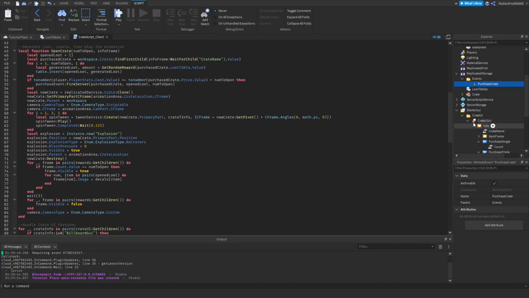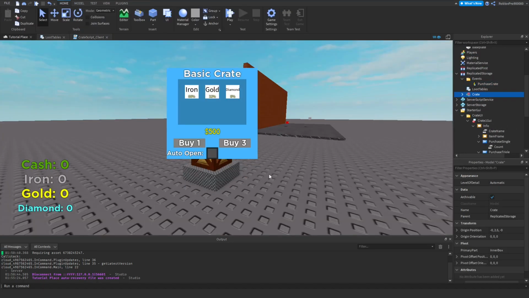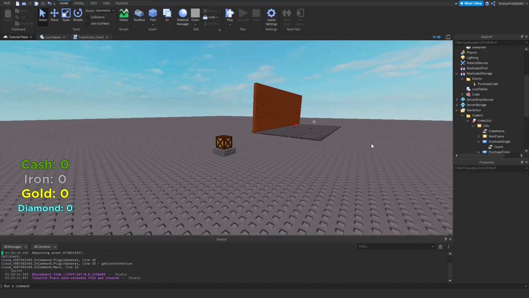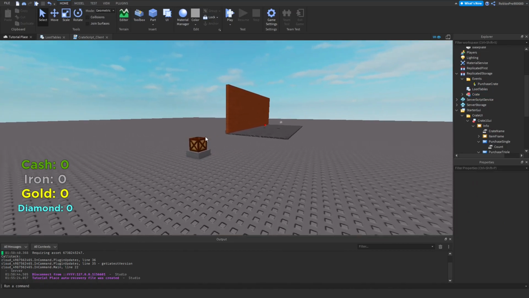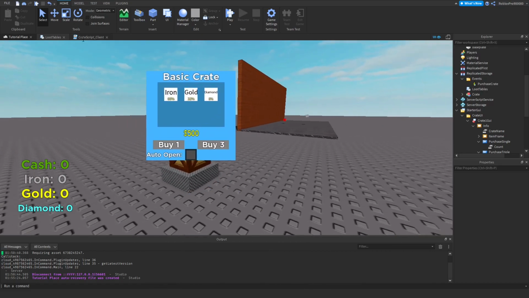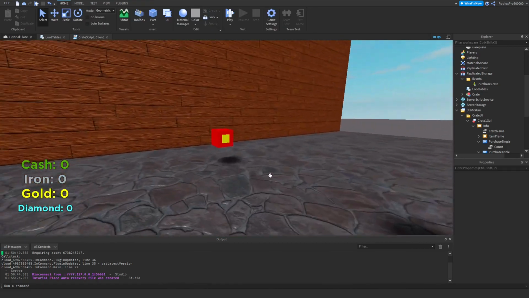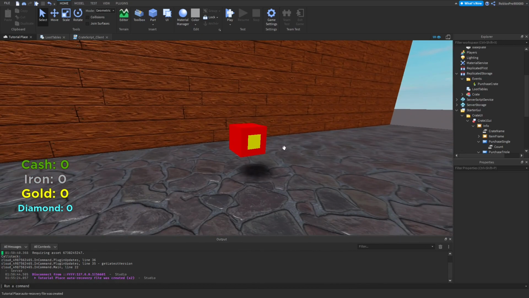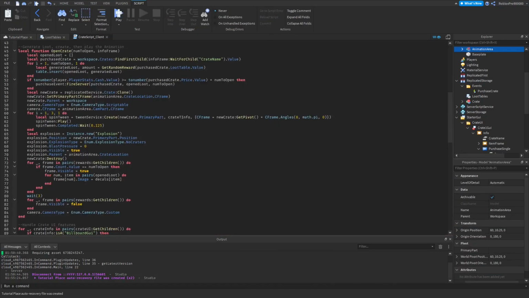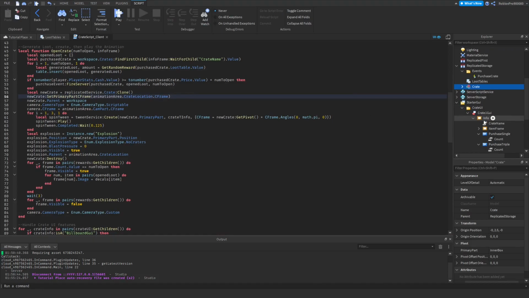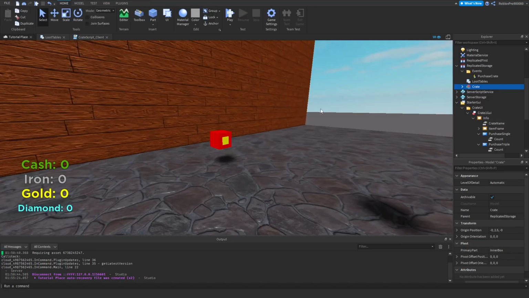As you saw, I had a crate model inside of ReplicatedStorage. It's just the crate on our base here, put in there so that we could use it, with all of the values and whatnot cleared out. So we're going to create a new crate by cloning that from ReplicatedStorage. Then I'm going to be setting the primary part of that crate to this red part, the CFrame of that red part, as you can see here. So you want to make sure that you have your egg or crate as a model, and you want to have the primary part set to something.